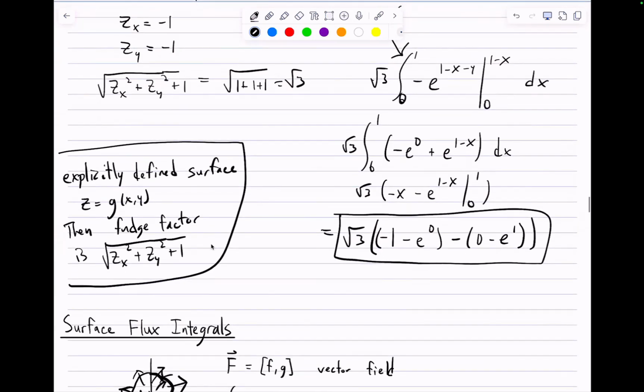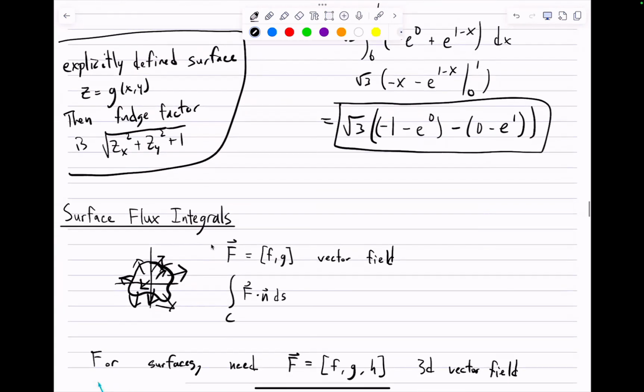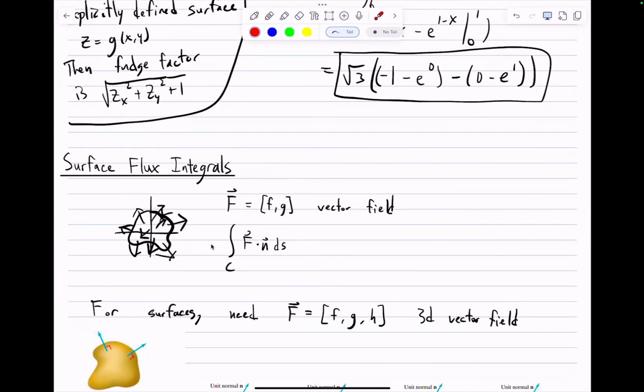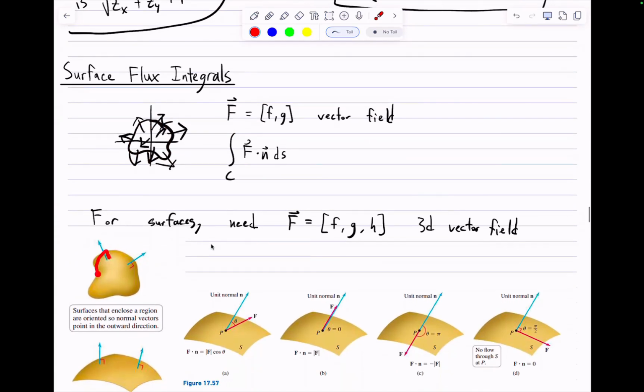And then let me just do one last thing where I introduce the surface flux integrals. And then in the next video, I'll do the example. So just a reminder from before, if you have some enclosed loop or curve, and you have some vector field that's acting in the plane, we can ask, how does that vector field go through that curve? Meaning, how does it perpendicularly go through it? And that's what's called a flux integral. And so the idea is that we're going to take that up a dimension. And so now we're going to do it for a surface.